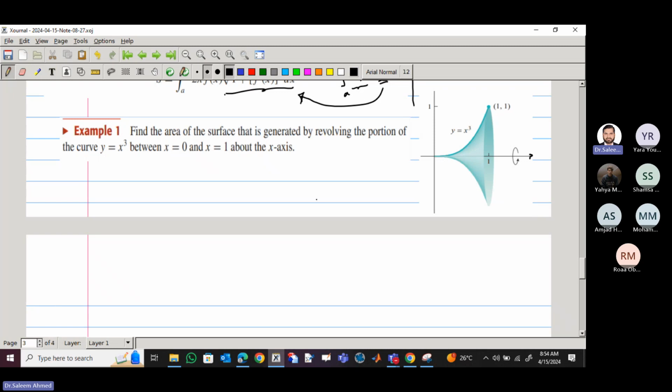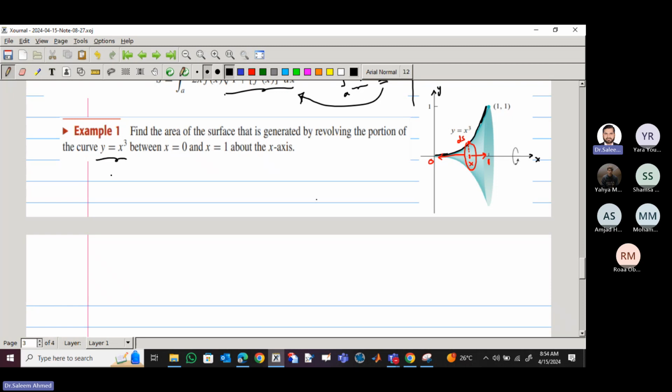So this is the x-axis, this is the y-axis. You are just rotating this curve about the x-axis. So I got, you see, everywhere I'm getting a circle. If you take any x here, then x goes towards 0 on the left and towards 1 on the right, right? So these are the limits of x. But at every point, I need ds that is rotating, right? So I need the area of a surface of revolution.